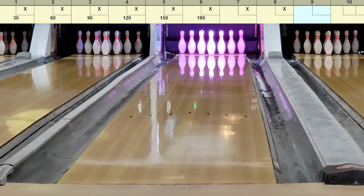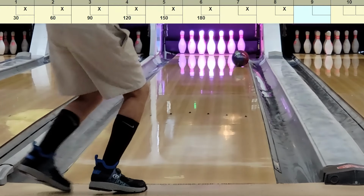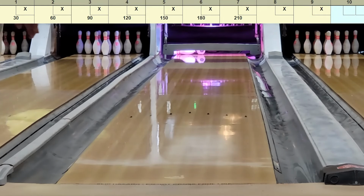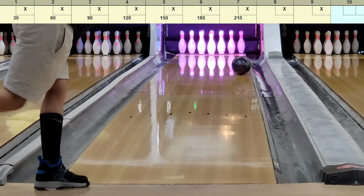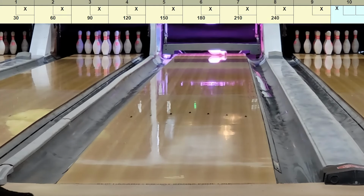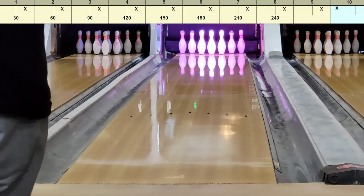Are we going to have a 300? We throw the shot. Oh my goodness, look at that head pin. Just like a roundhouse kick. That seven pin, insane. Okay, but final frame. Final frame. Uh-oh. Oh no. No way. And I do not deserve that. That was such a lucky break.